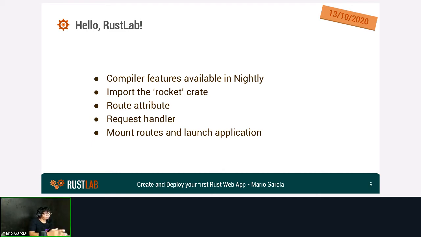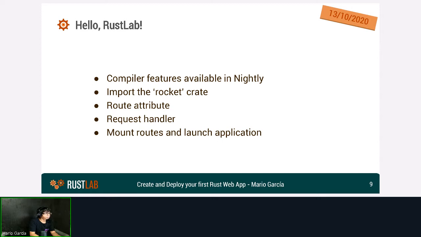As Rocket works with Rust nightly, we have to tell the compiler that some features that are only available in nightly are the features that Rocket requires. So we have to specify that in the first lines of the code.